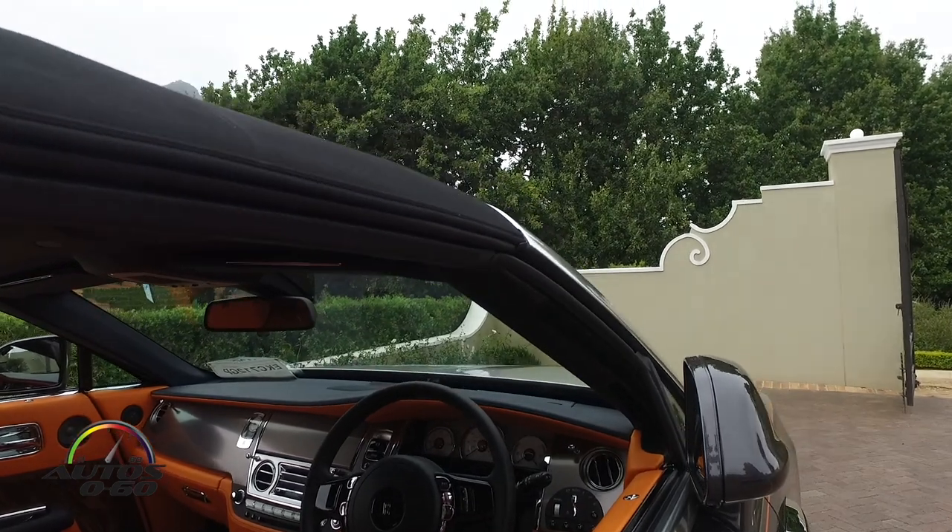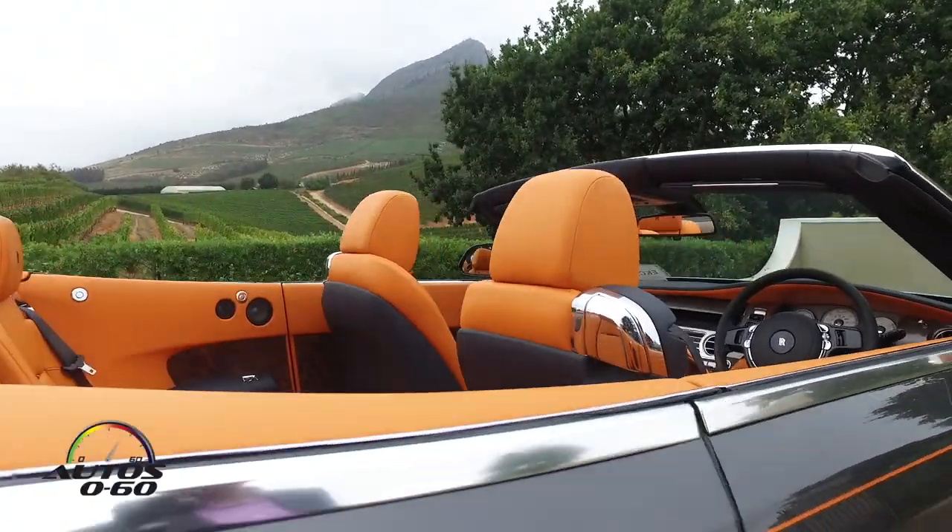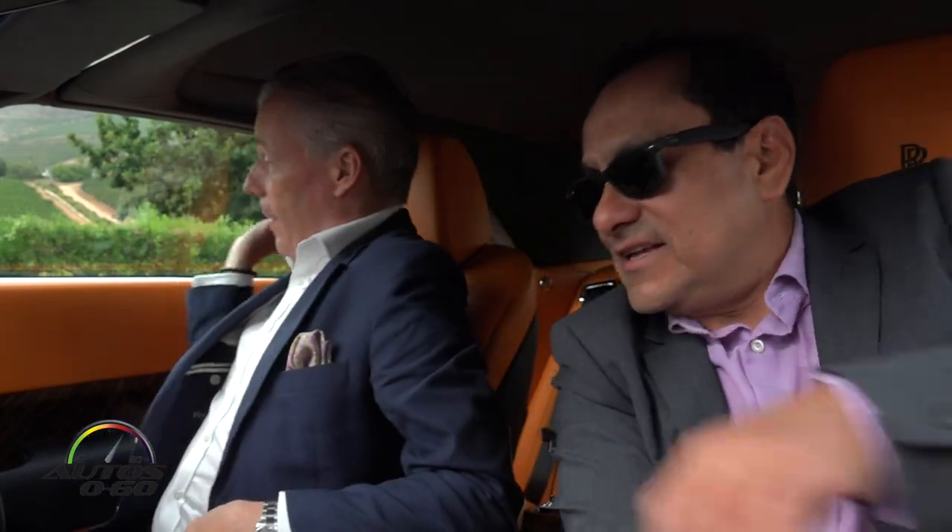The car is also making statements with these color combinations — they are fantastic. I had a ride in Miami a few weeks ago and it had a yellow lemon interior, black outside, and when you open the door — wow! It's shocking but it fits perfectly; it's the perfection of luxury. This car here with the mandarin orange fits the name because the name is Dawn — the sun rises, and this resembles that rising dawn. When you open the roof, the outside is dark and then here comes the sun.